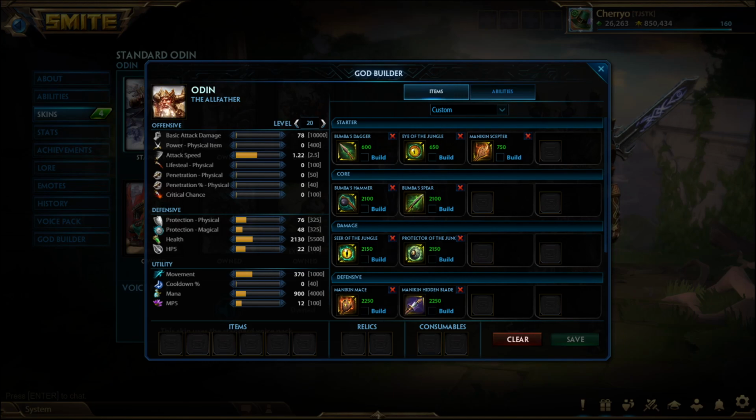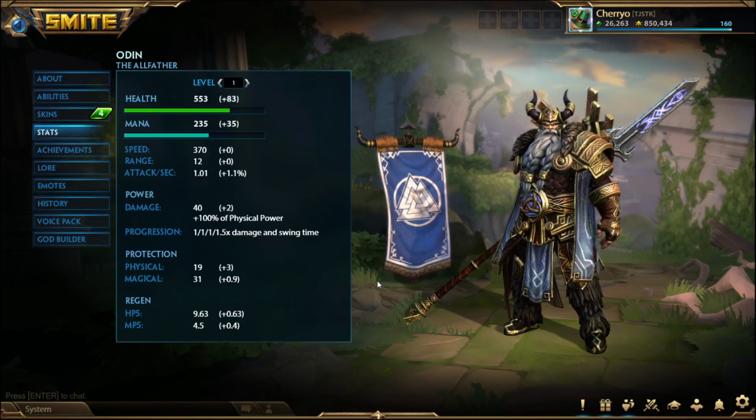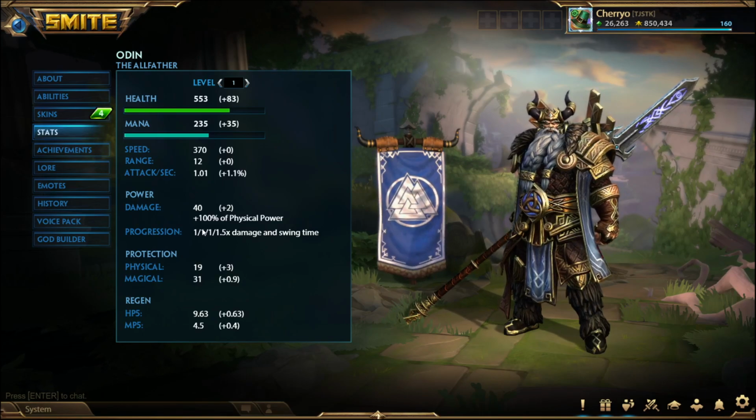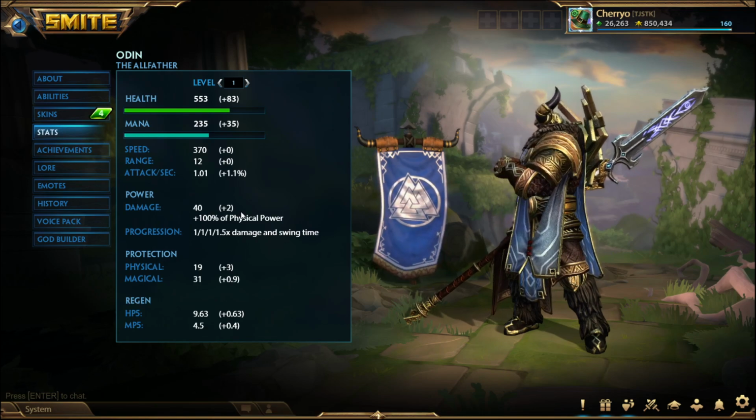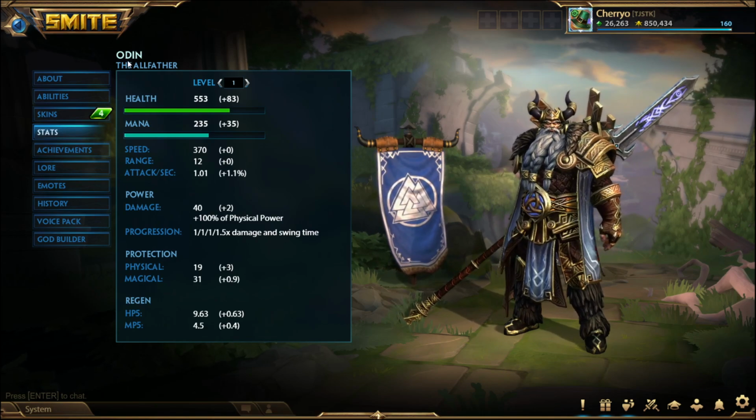Any god that has a good auto attack chain is better with Mannequin. What I mean by a good auto attack chain, because that might not make sense, is someone who auto attacks a lot but doesn't do that much damage with each auto. So for example, let's see Odin. You go to stats, you look at the auto attack progression, 1.5. But that's not a good auto attack chain for Mannequin.